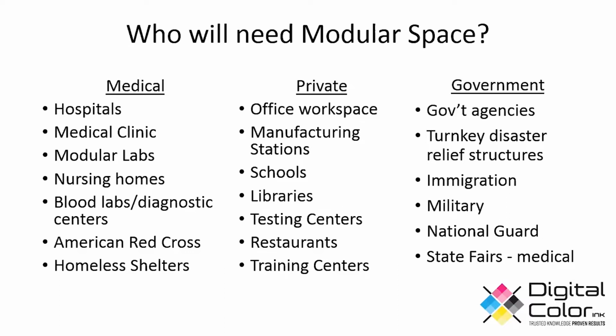And of course, don't forget about state and local, state fair medical tents, for example. This summer, depending what goes on, there may be some needs, but local government as well as state and federal government will all be in need of modular different types of spaces. And hopefully you've seen the flexibility associated with Xanita Board and that it's able to fill many of those different needs.